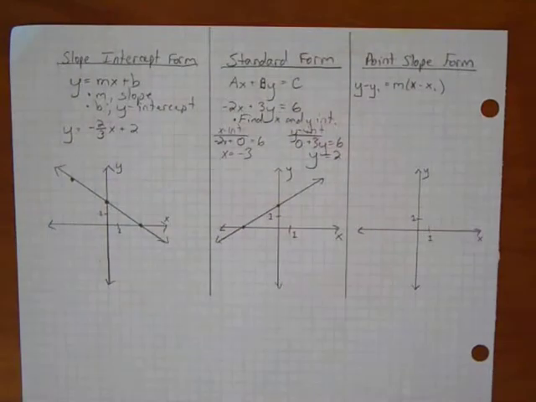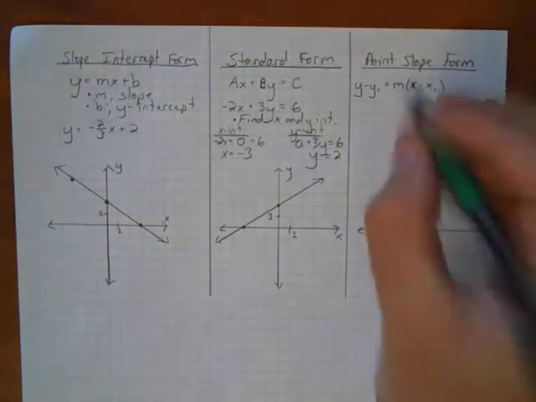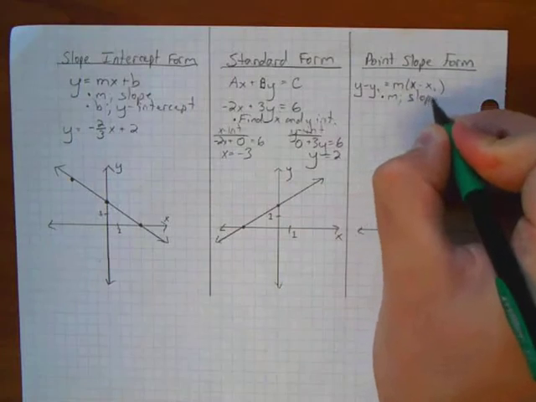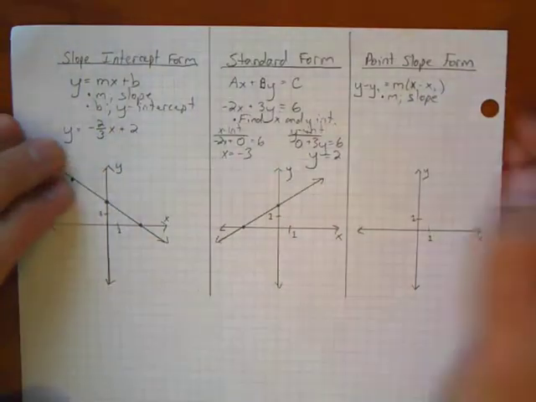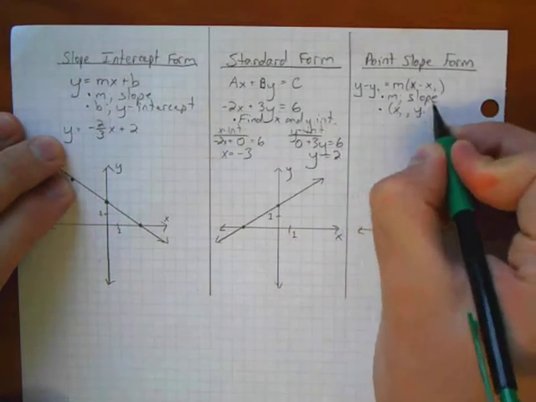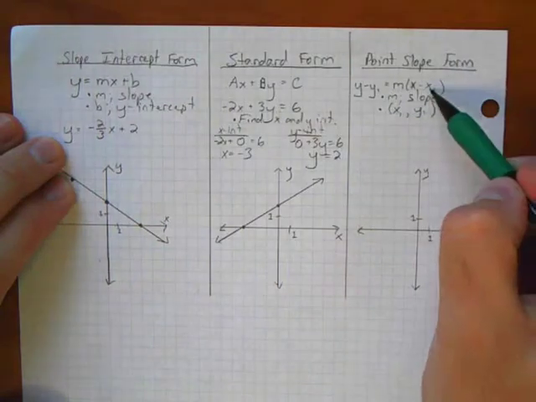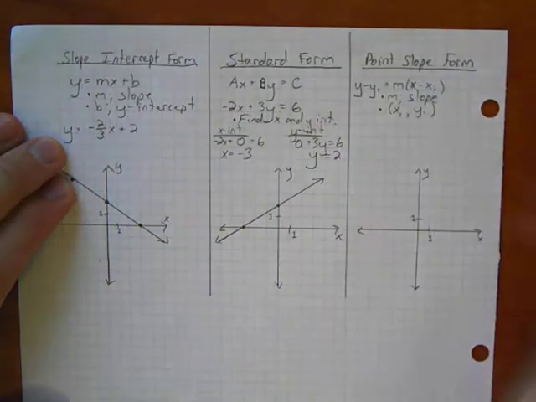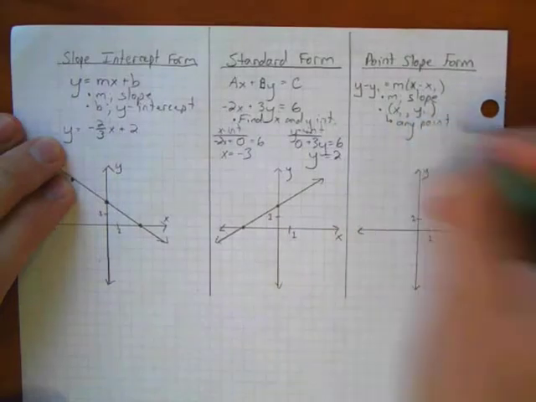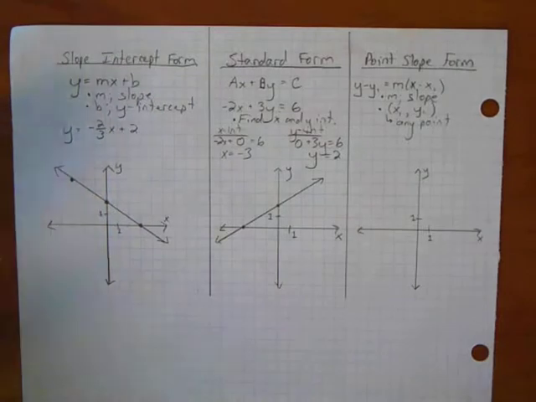All right, wonderful. Finally, we have point-slope form. Point-slope form, you're not going to see a whole lot just given to you, but it's going to be very useful for you when you're trying to write equations of lines. With point-slope form, we have an m value, which again is our slope. So that's nice that the m continues to be our slope. But we also have an x1 and a y1 scattered into this equation, x1 being here, y1 being here. All that is, it's any point on the line. Any point in the world that lies on that line, okay?